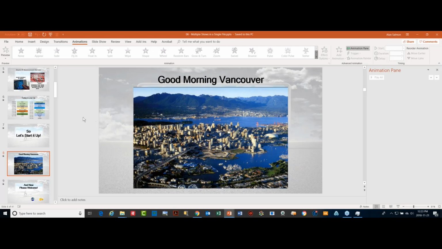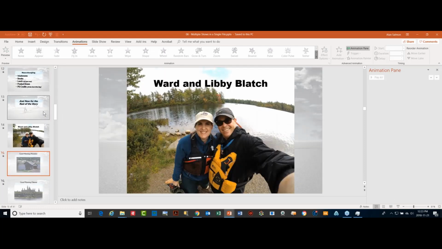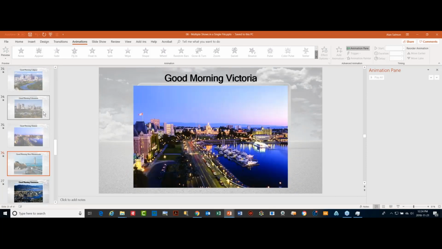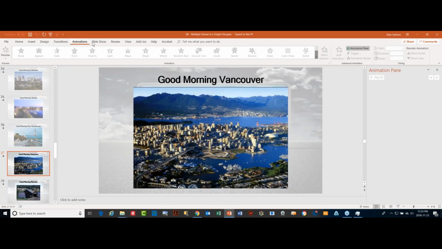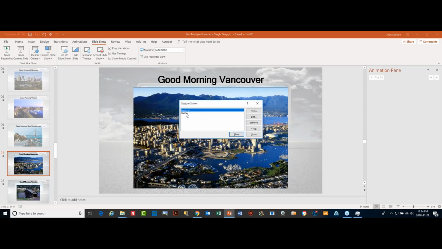So in my master, and let me go down a little bit farther, you'll notice when I get down here that I've got all the slides. That's in my master. Let's go to the slideshow tab and let's go to custom slideshow and custom shows. And I don't want Halifax, so I'm going to remove it. So notice that I have a custom show called Moncton, based on the master.